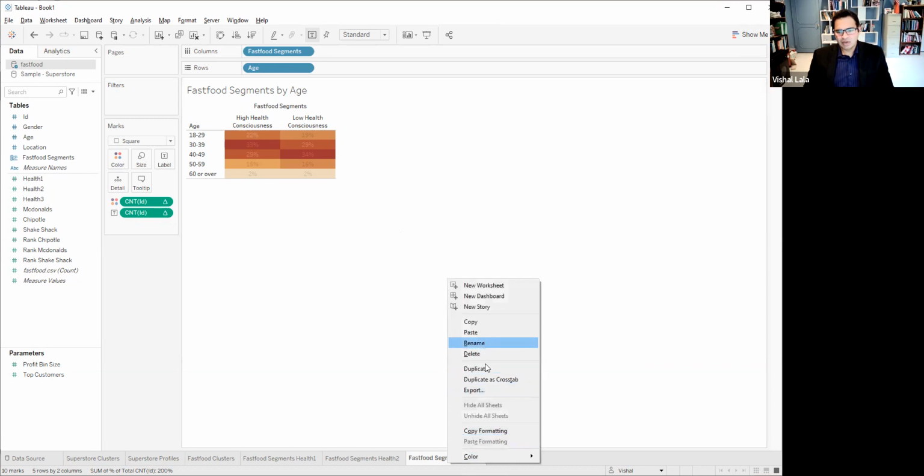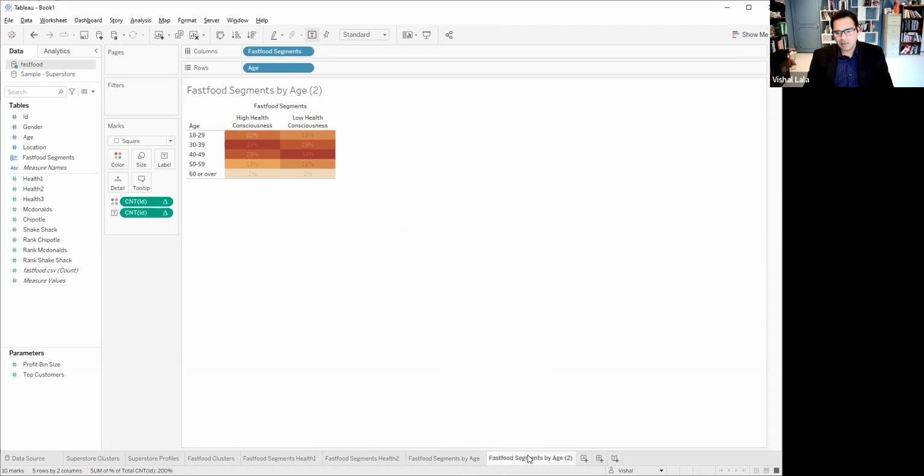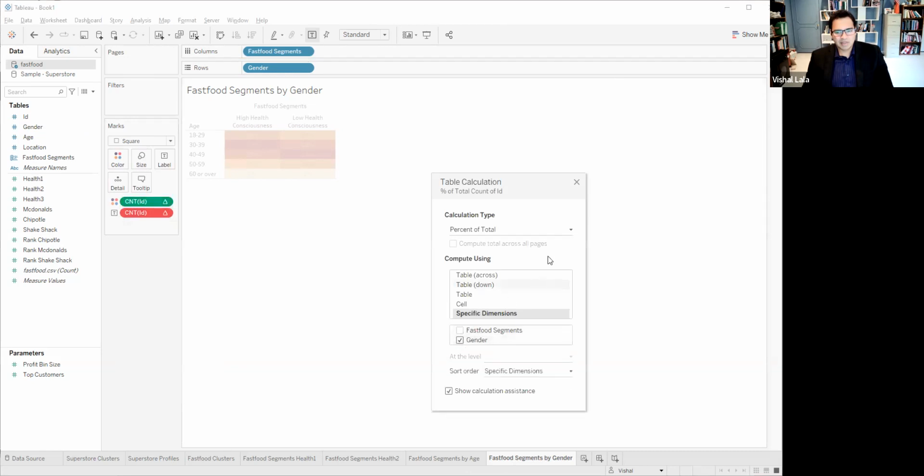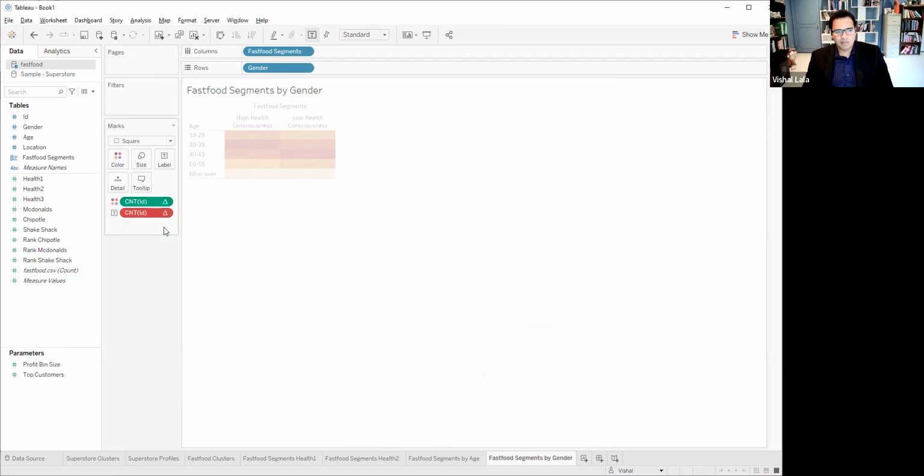Let's repeat this process for gender. So I'm going to duplicate this over and we'll get another graph out here. We'll do this for gender. We'll probably not do location because it's taking far too long. And now we have age out here, so replace age with gender. As I do this part, a lot of things are going to break down, but don't worry, we'll fix them. So our count fields have turned red because our table calculations got all messed up. We'll have to go back here and fix this by simply replacing age with gender. Okay.